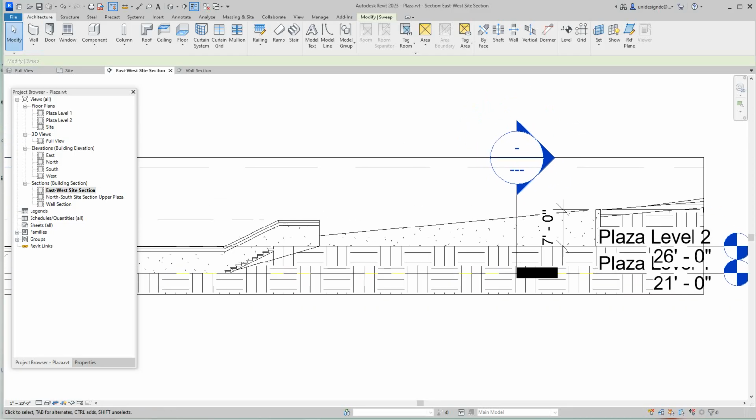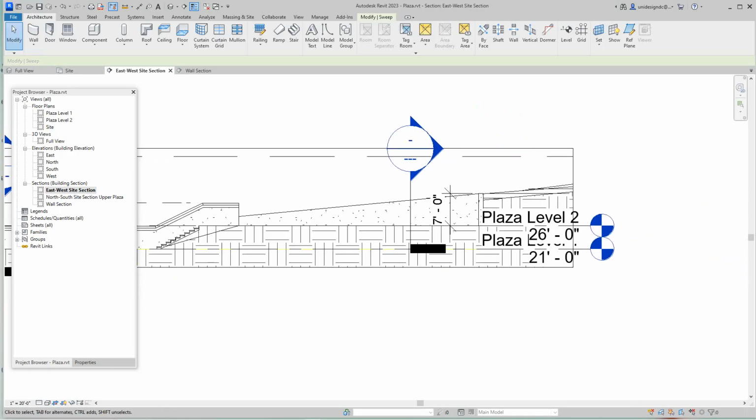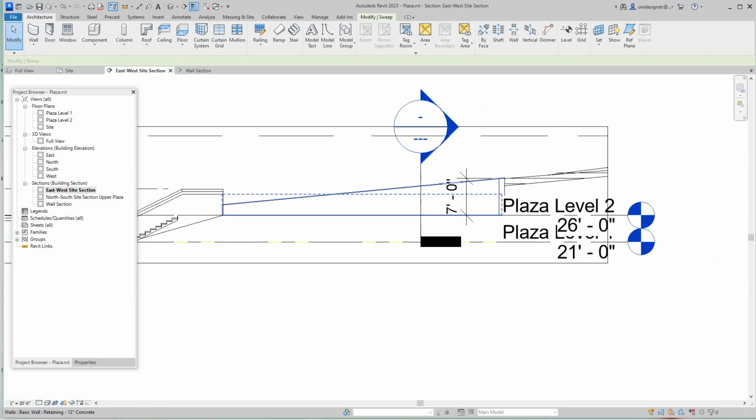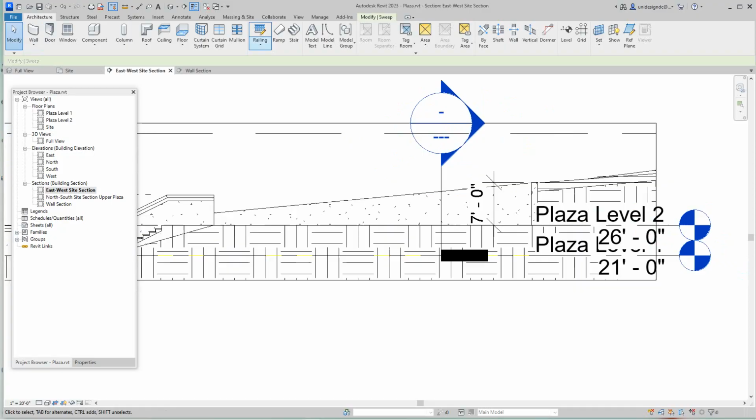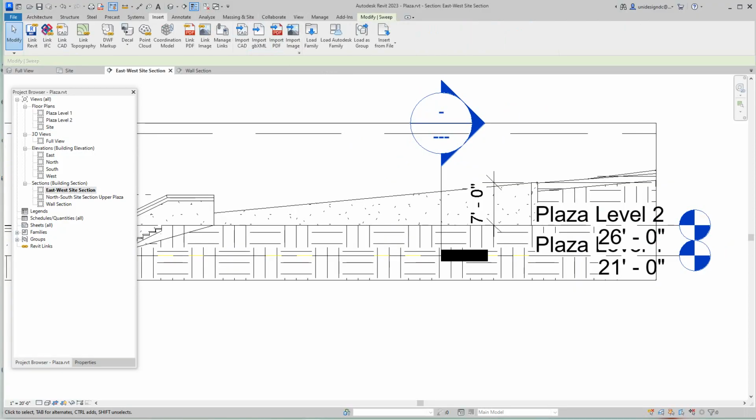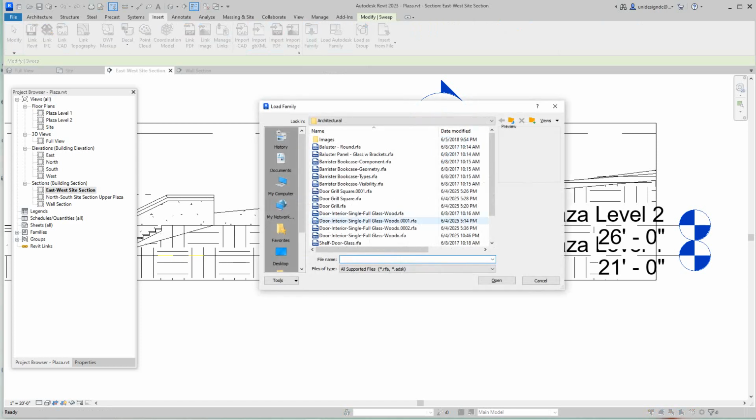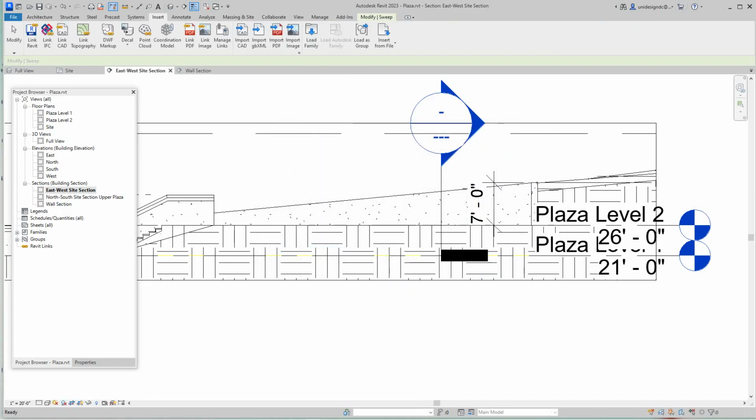I'm sorry, I want to load the profile first. Let's just load this in. I'm going to insert, load a family, and load this wall profile. Open it up. It's there.